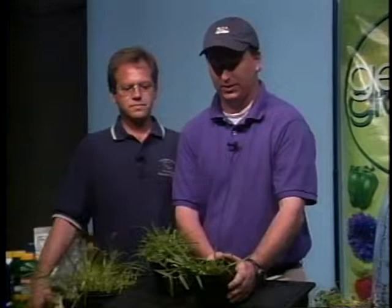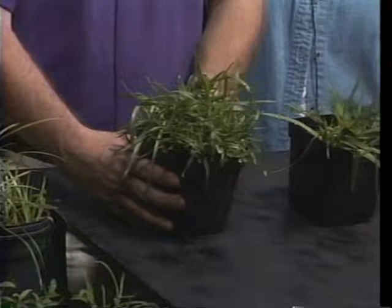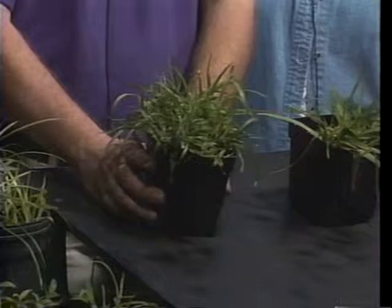Centipede grass is a very common type grass in this area. It's kind of a pale green color. And it doesn't really require a lot of fertilizer, and it's more of a turf that will grow in poor soil conditions, and you don't have to fertilize it as much. It has a little bit more water requirements. Whenever your centipede grass is starting to look kind of rough on you, it might just need watering. We are kind of going through a drought right now, and centipede may be starting to look a little rough. But it's called the carefree lawn of the South, and it just doesn't have nearly as many cultural requirements that St.